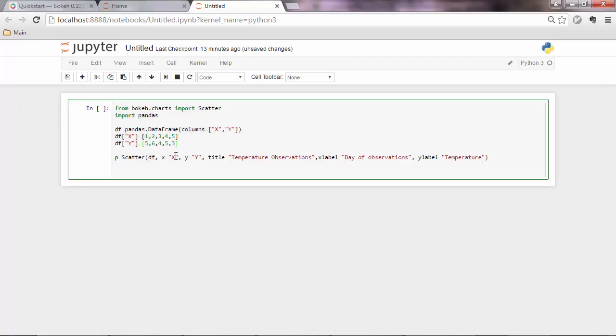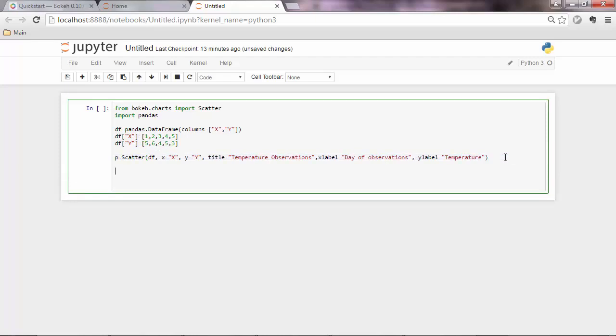So we're passing the df here, and so we have a scatter plot object at this point. Now we have two options here. We can either show the plot in an HTML file, so we generate a .html file, or we can show the plot here inside the Jupyter notebook. I'll show you how to do both options, but first let's go ahead and create an HTML file.